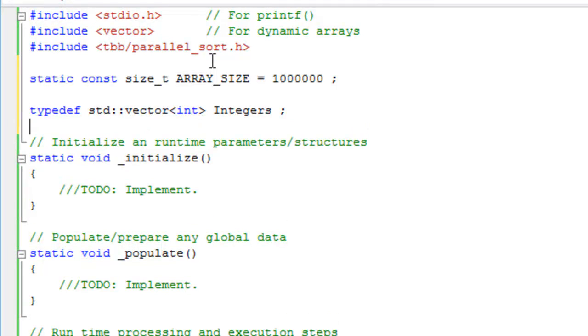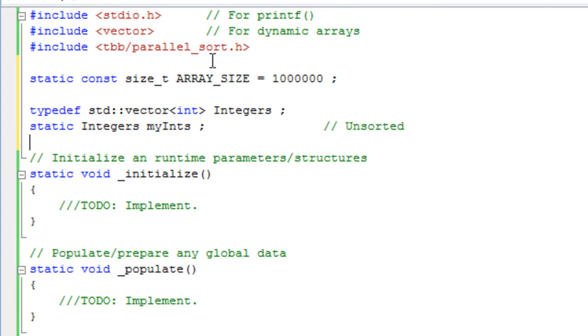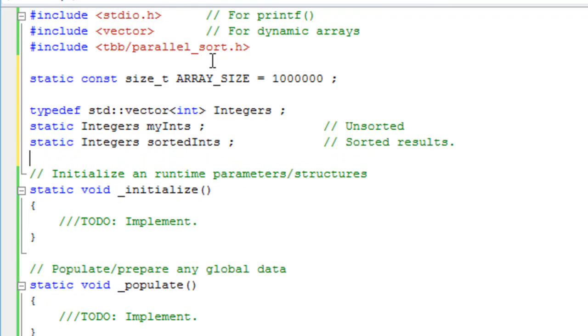I'm going to declare 2 of these vectors, one called myInts, which will store the unsorted integers, and a second one called sortedInts, which is where we'll store the sorted results. We don't have to do that, but that's purely so that we can compare the 2 at the end in the report function and see if anything was actually done.